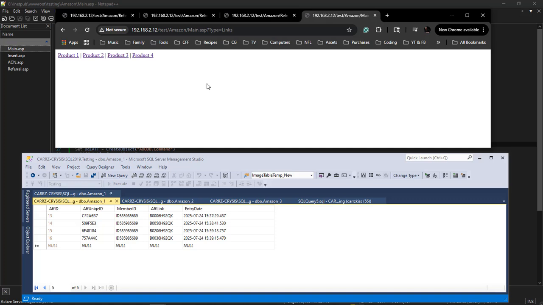I am Wayne Barron for CFF Coding Source in hopes that Amazon and all other companies that have affiliate programs will implement something as simple as this. And if y'all don't have anybody to do it, please reach out to me. If I don't know the language that your website is designed with, I can pretty much find out how to do it, and then we can implement it together.